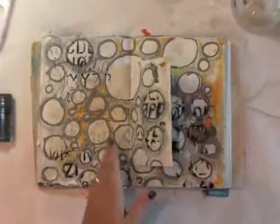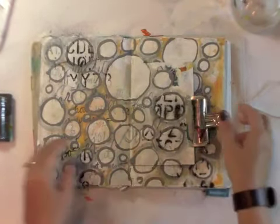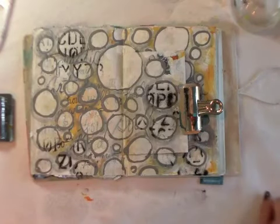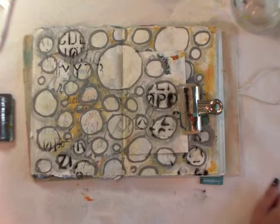All right, so I got some of that on both sides. And I think I'm getting close to the end here. Not sure how I'm going to finish this up. Not really sure about anything today, am I? Going to go look through some things. I think I'm almost done.